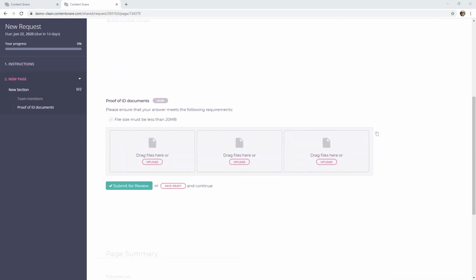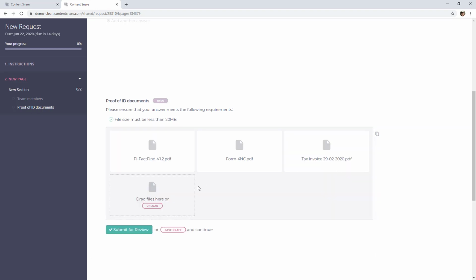Now down at the multi-file field, you'll see we have pre-populated this with 3 different places to upload files. So we can upload things into here. They can of course click the upload button as well, or just drag and drop files in. And you'll notice once these are complete, it automatically adds another section for us to drag and drop more files in. Now, one thing to note is that the old gallery field has been replaced by multi-images.